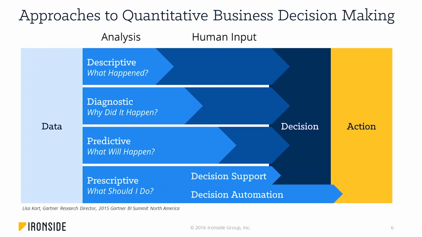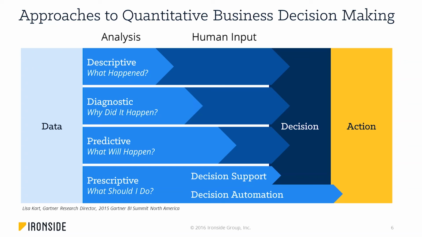So move down one to diagnostic. This gets into, well, why did something happen? And this is more the realm of variance analysis, focused on KPIs, scorecarding, multidimensional analysis. They're really the realm of OLAP, which helps us understand that historical data in context, and begin to tease out what drove that historical data, or to better understand the why. And that's ultimately, from an analytic perspective, the value add. You have all this data and you're really trying to explain the business problem that's happened.